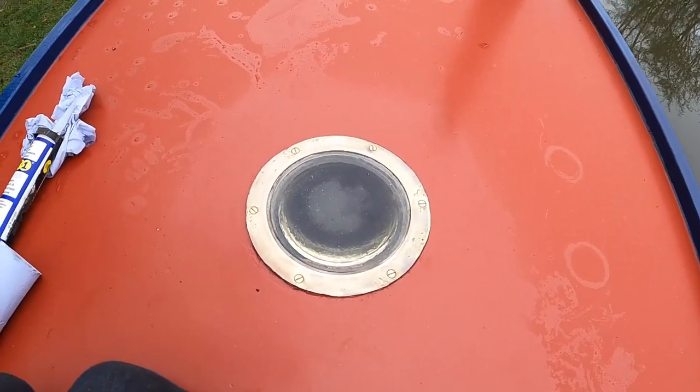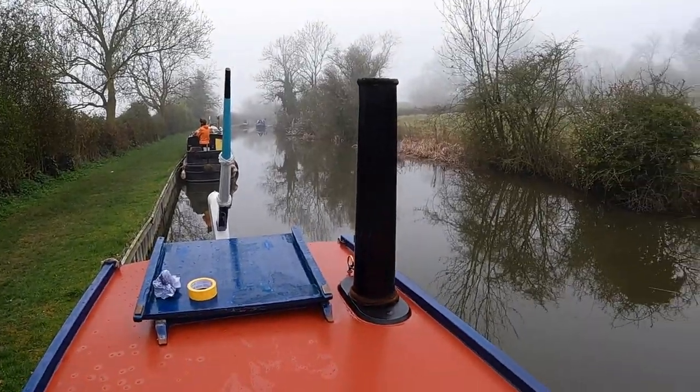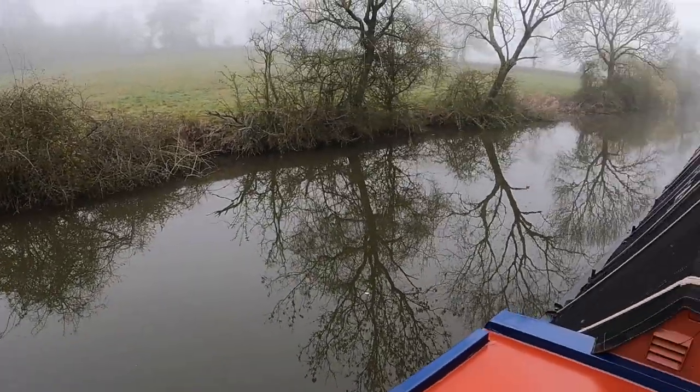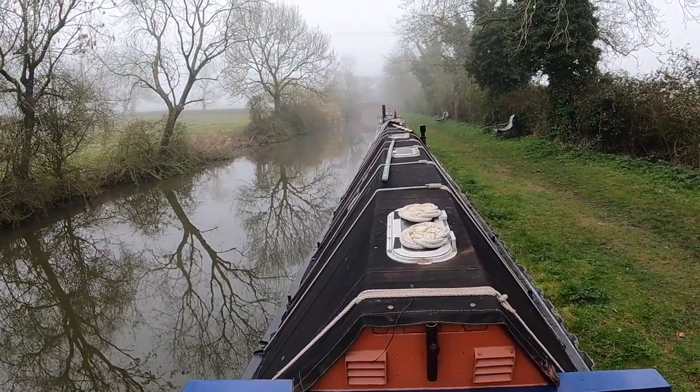Crikey, there's a change in the weather this morning. It's really damp and cold. A few people out boating. Beautiful. Right, let's go and see what the next job is, shall we?